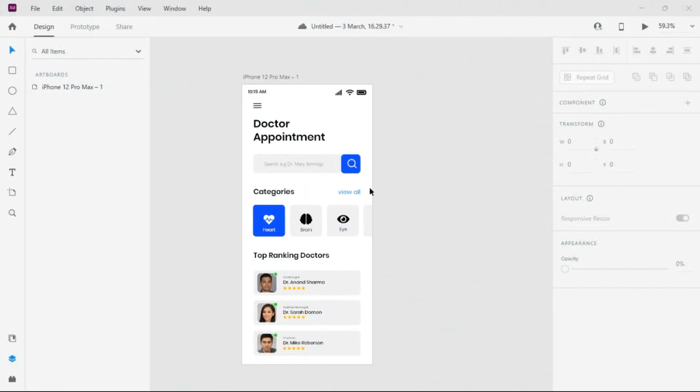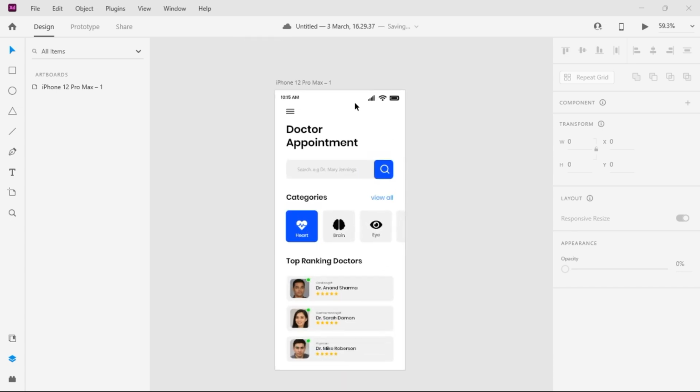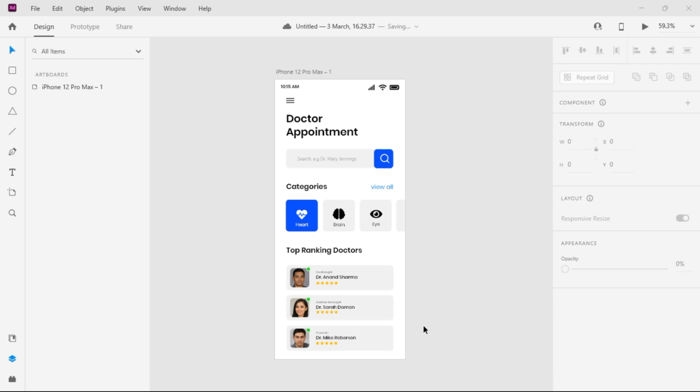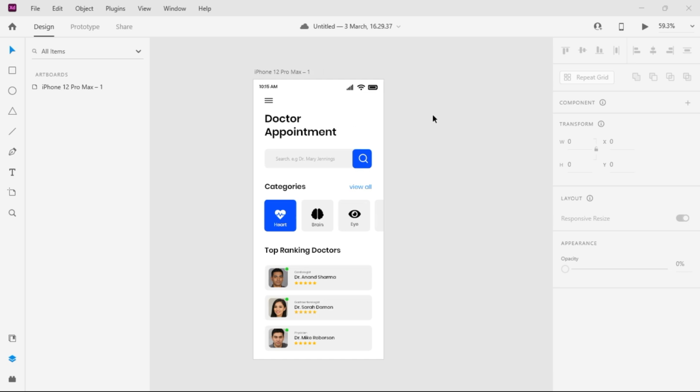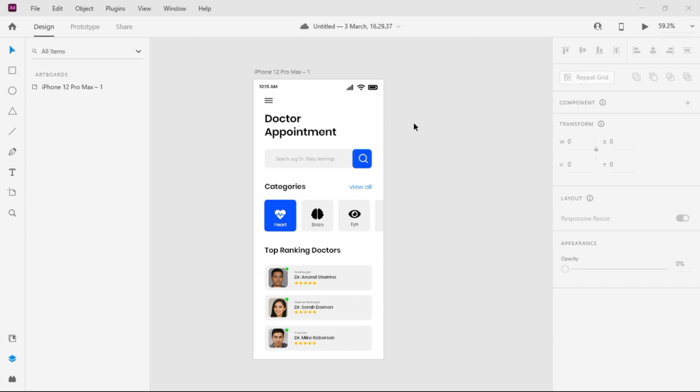Alright, so to speed up everything, I've already created for us a splash screen, as you can see here. This splash screen has the first page that a user sees when the phone app opens, doctor appointment and that. So we are gonna now work on the dashboard or sidebar design. But before we do that, we're gonna first create two rectangles.